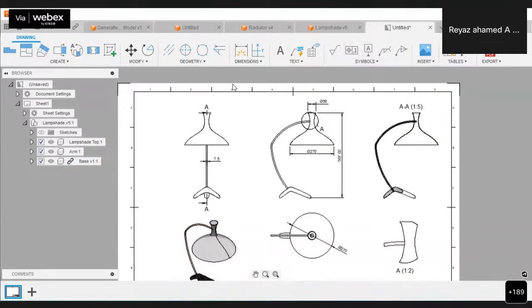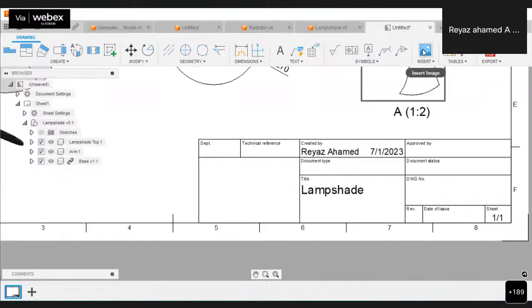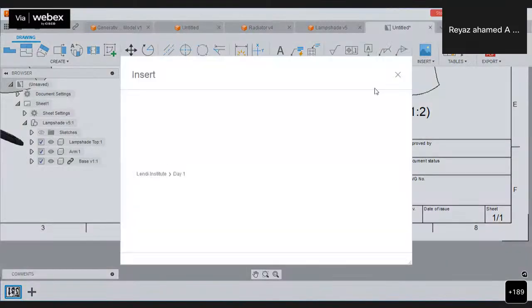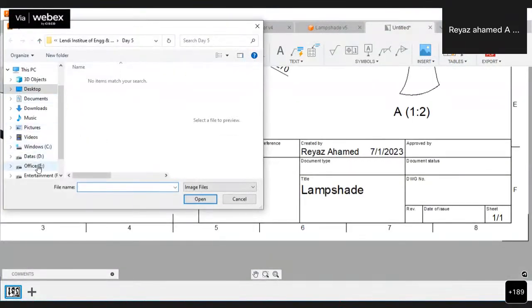Even if you need to add some logo of your company, actually here the image part is there. Actually here a title block is there. Just go ahead with insert image, insert from my computer.